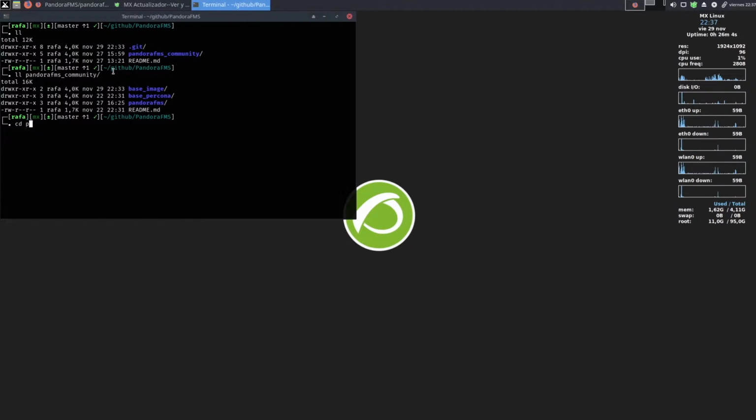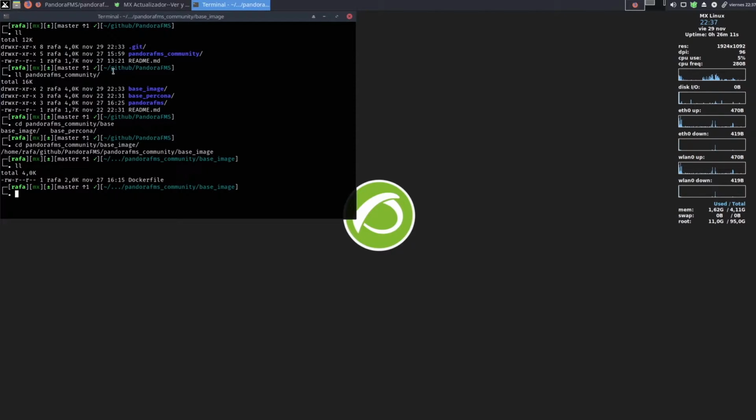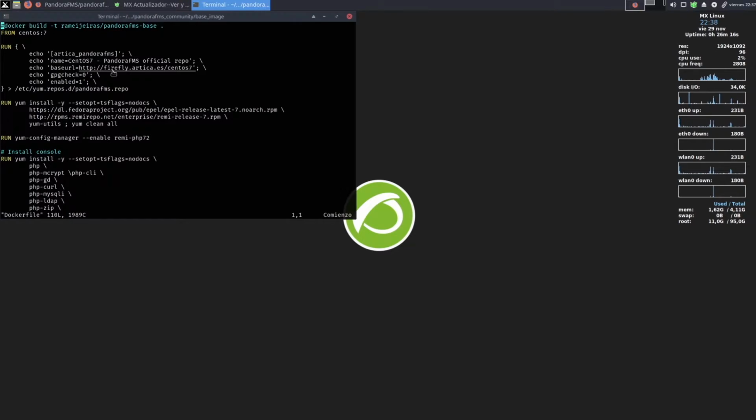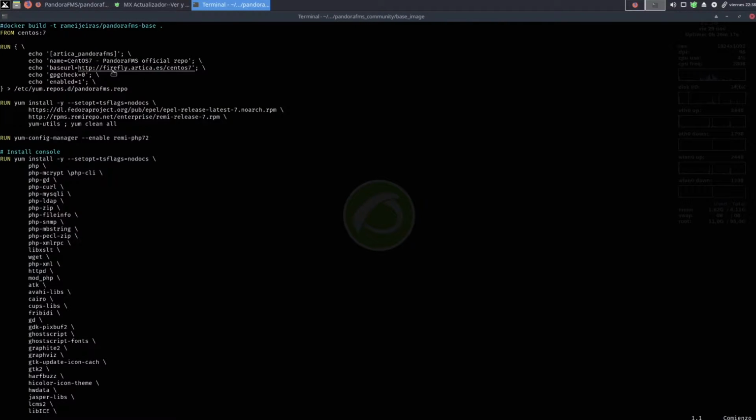First, create the base image, starting from a CentOS 7 image. All Docker images start from another already built image. Even our application will start from this first base image. So start from a clean CentOS 7 image where you have to make some configurations and install the necessary packages.